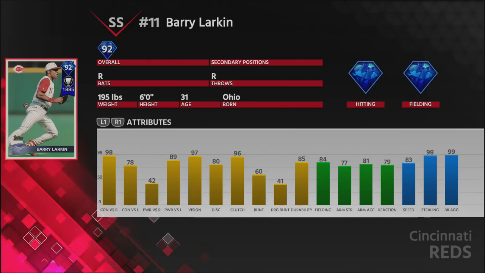Defensively, he might be great, but he's not going to be elite level. And he has a solid arm to back that up. He also has really good speed with fantastic stealing. So if you can manage to get this card on base, he's going to be an asset. But it's just going to be getting this card on base versus righties. That's going to be the big deal.